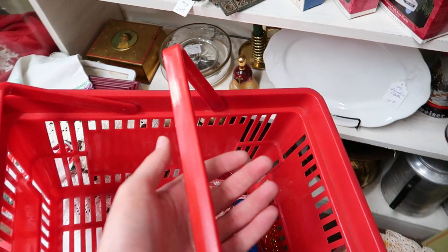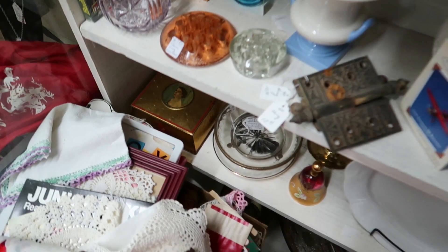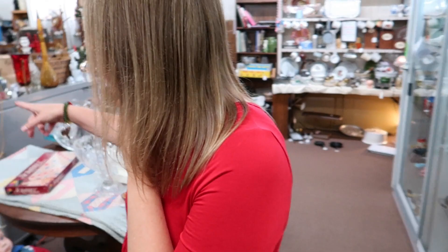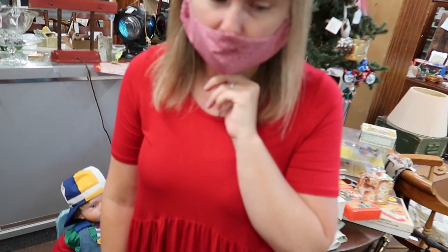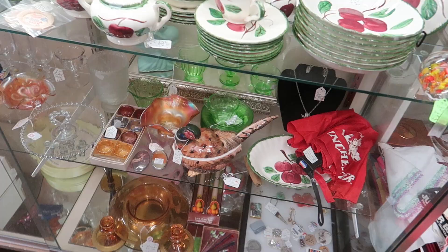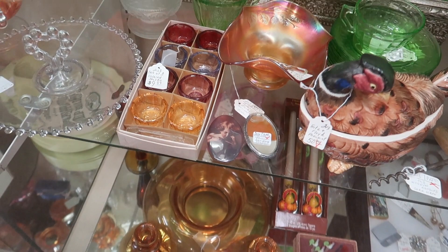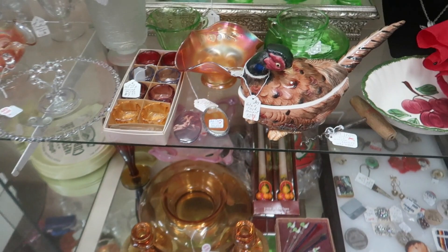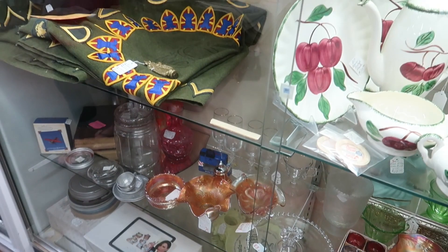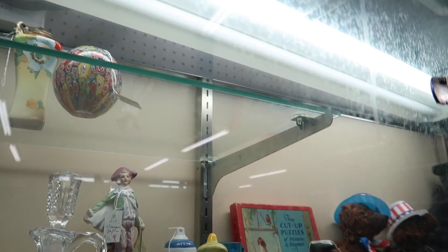Unless I want any of these flower frogs — $8. There's some clips in here too. Oh, look, there's those railroad things. There's a 40% off Christmas sign — it's confusing, I'm not really sure. So maybe they just didn't take all their signs out. 30% off firm, everything else 50% off, and there's no date on it — so that's what it is. Here's salt sellers — all of those colored salts for $5. I think so. She has green uranium in here too. I need to get the person with the key. There's a Millie Fiore paperweight — oh God. $70. Wowee.